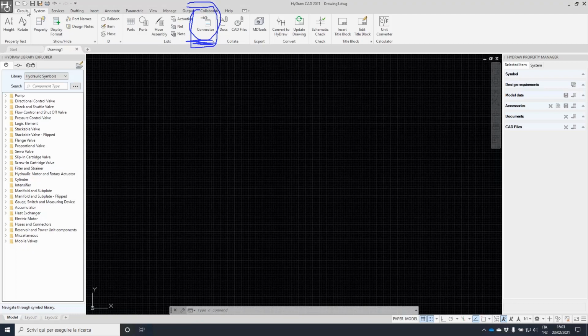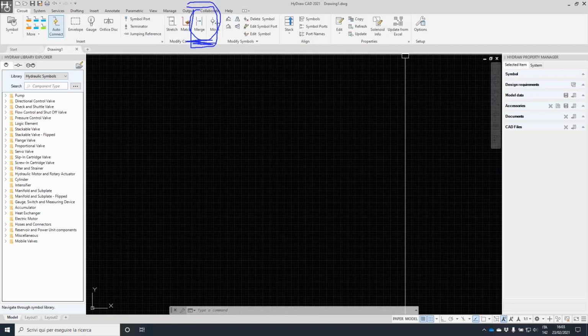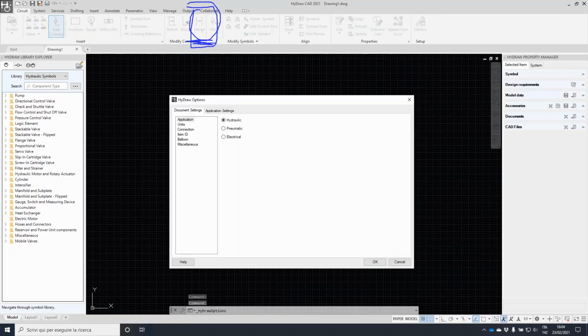In terms of user interface, another very important aspect is in the options, where we have divided all the options in document settings and application settings. In the previous versions, all the settings were mixed up, so it was not clear to the user which settings were related to the document that you were working on and which settings were related to the application.